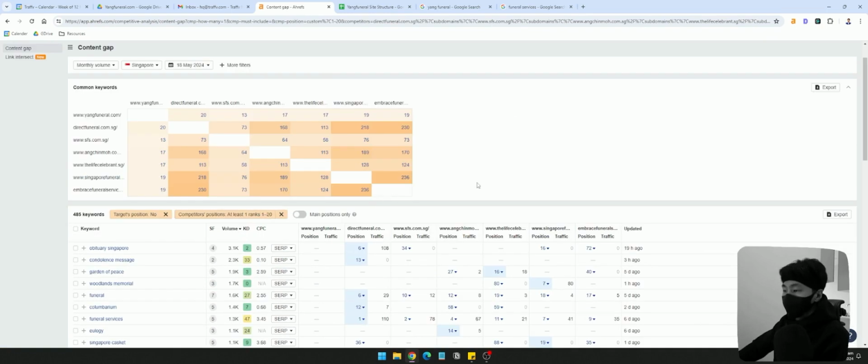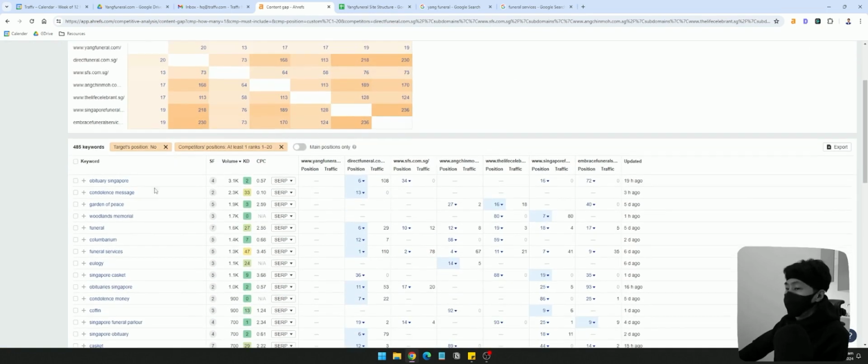Okay, so yeah, as you can see, depending on how big your market is, obviously the more competitors you put in, the more keywords you will need to filter out. But this also depends on the market. So if you're in a very specific market, for example, Singapore is a relatively small market. If we were to do this in a bigger market, say US and UK, you're going to see a lot more keywords.